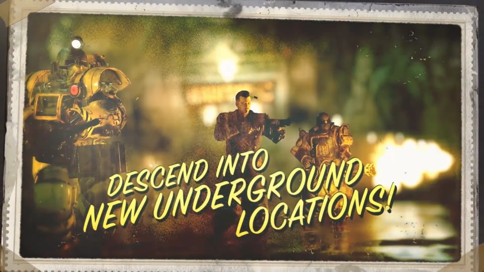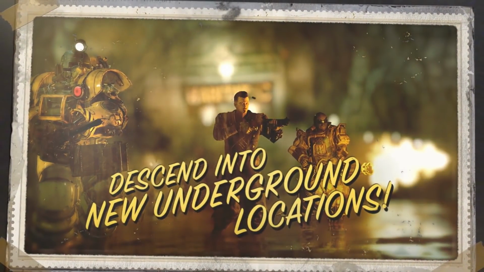Okay, so now this is the part that I've been waiting to talk about. Descend into new underground locations. Now, the theory is that people think this is part of the Pioneer Scout mission in Wild Appalachia, and some people say these are the vaults that are opening up. No, it's not, because the vaults aren't in this update.